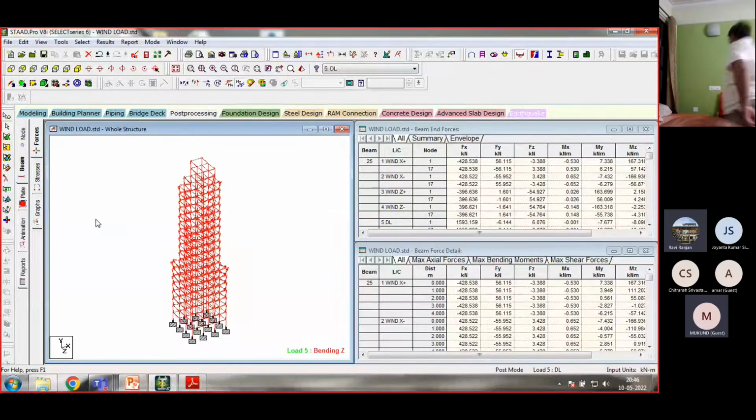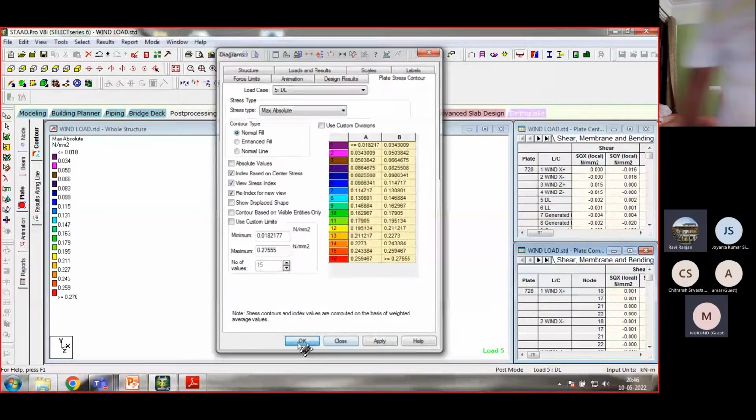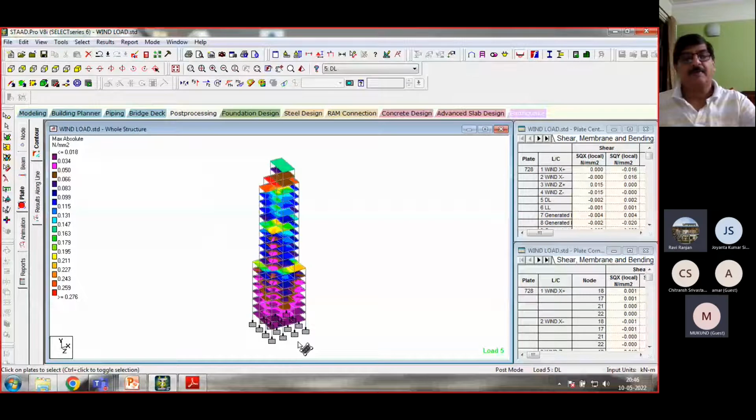This is the deflection in this building. In plate, go to check the maximum absolute stress, apply, then the stress on the plate.